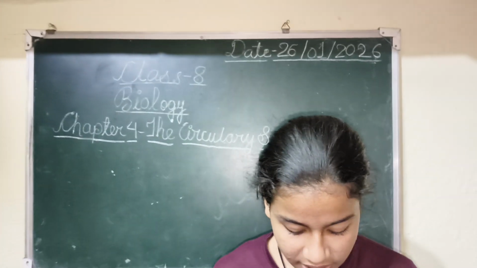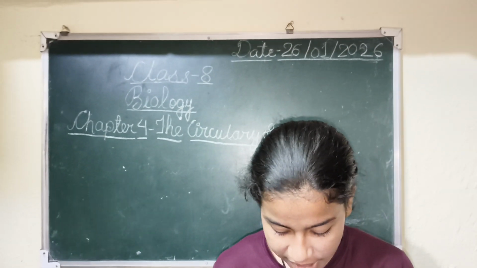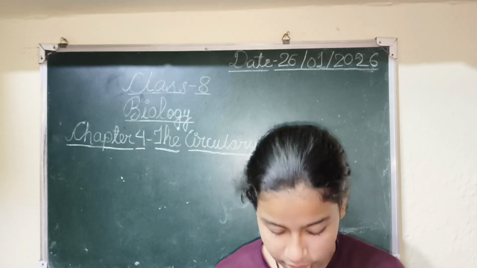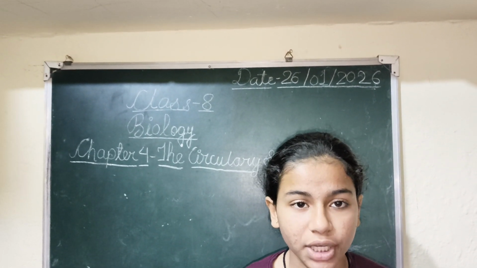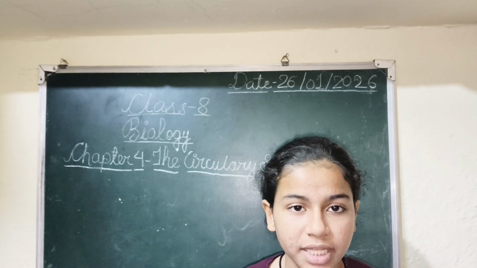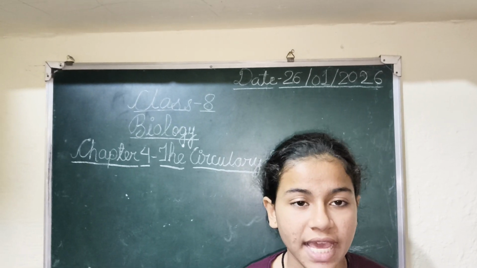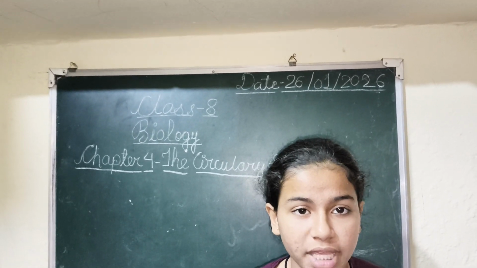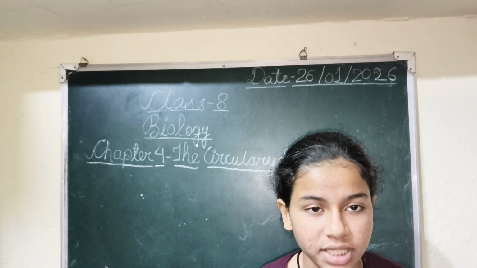Then, name the blood vessels that carry blood from the cardiac muscles to the heart. That is the pulmonary arteries, which carry our blood to the cardiac muscles so that it may be pumped, then sent to the lungs to oxygenate it, and then it goes to our body for sending the minerals and nutrients to our body.